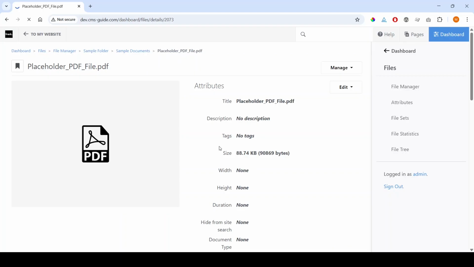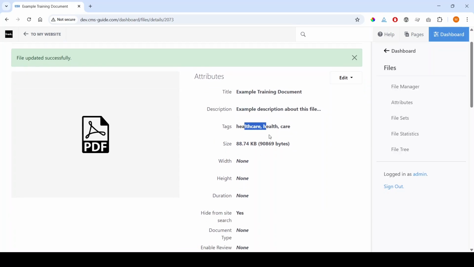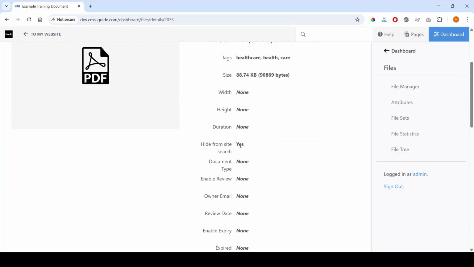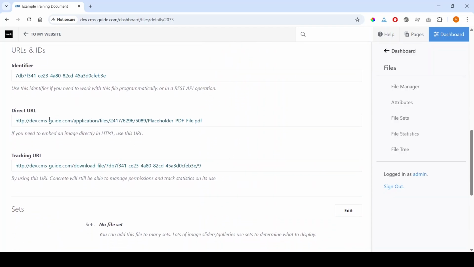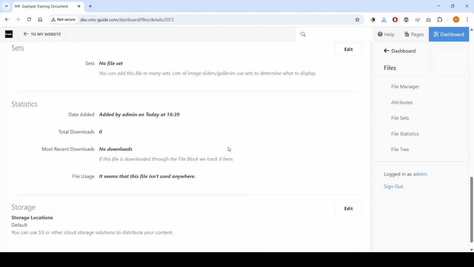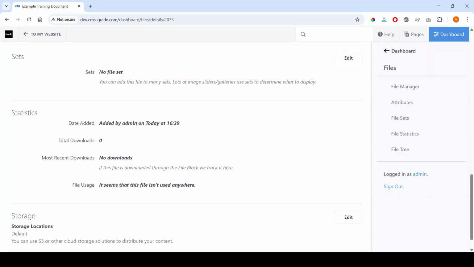And the summary screen for this one PDF document will update. And we can see our title in play, we see our description, we see our tags, we see the fact that I hid it from the site-wide search, and everything else was left as is. And then further down, we can see stuff like the URL for downloading the file. Again, we can see the file name hasn't changed because the title is different to that. And we can see some other things like download stats and so on. So we can see things like what time the file was added and who by, how many downloads the file has had so far, and so on and so forth.